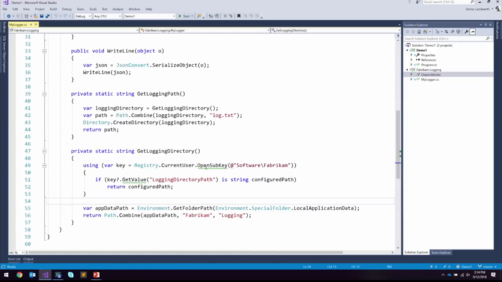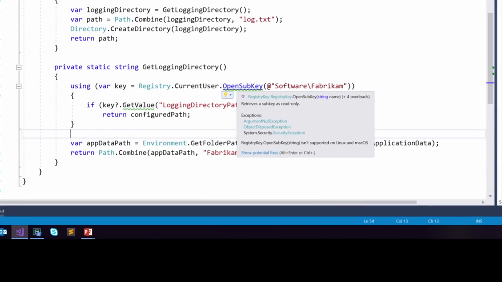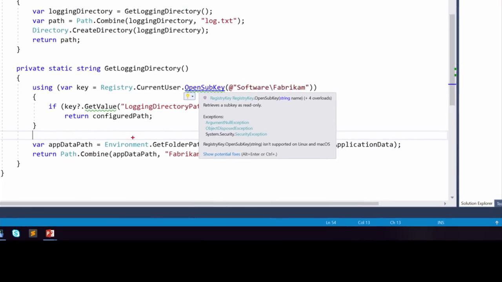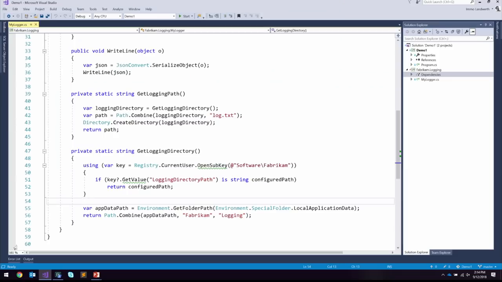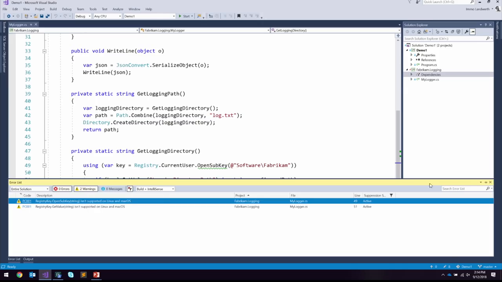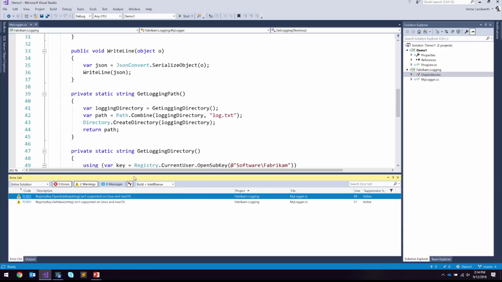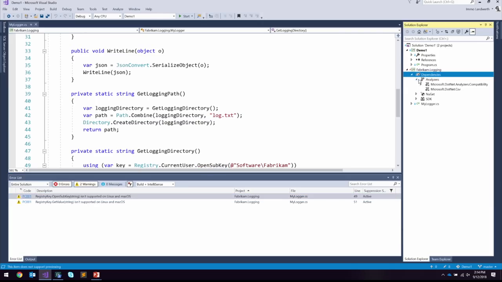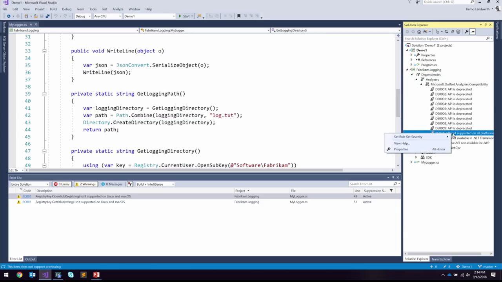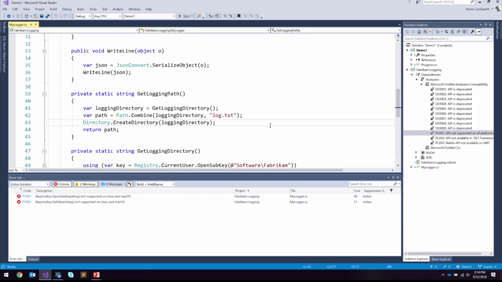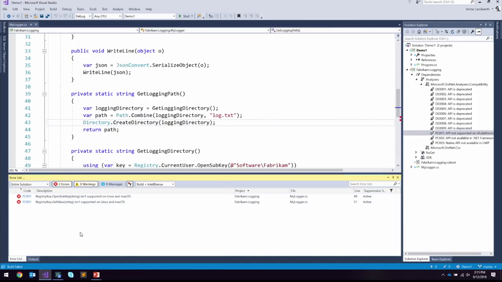And now you can see you get these small squiggles in the IDE, and it tells you here that you're calling an API that's not supported on Linux or macOS. And so the nice thing is it's also a warning on the command line. If you don't like these things to be warnings, you can also make them actual errors by just going here and saying, this API is not supported on all platforms. You can say, I want this to be an error. And then you rebuild. Now you actually get build errors when you use platform-specific APIs.